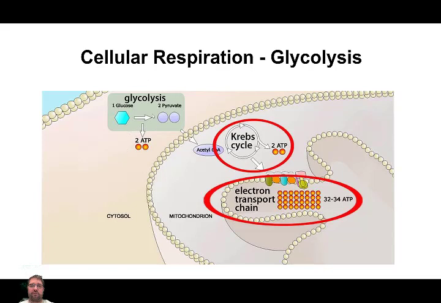So you can see here we're going to talk about three main processes. Glycolysis, which is taking glucose and converting it into pyruvate. We're going to talk about the Krebs cycle, which is taking pyruvate and converting it into acetyl-CoA, converting acetyl-CoA into different things. And then we're going to talk about the electron transport chain, or electron transport system, and the ability for the electron transport system to take the products from the Krebs cycle and convert those into ATP. But today, we're just going to concentrate on glycolysis.